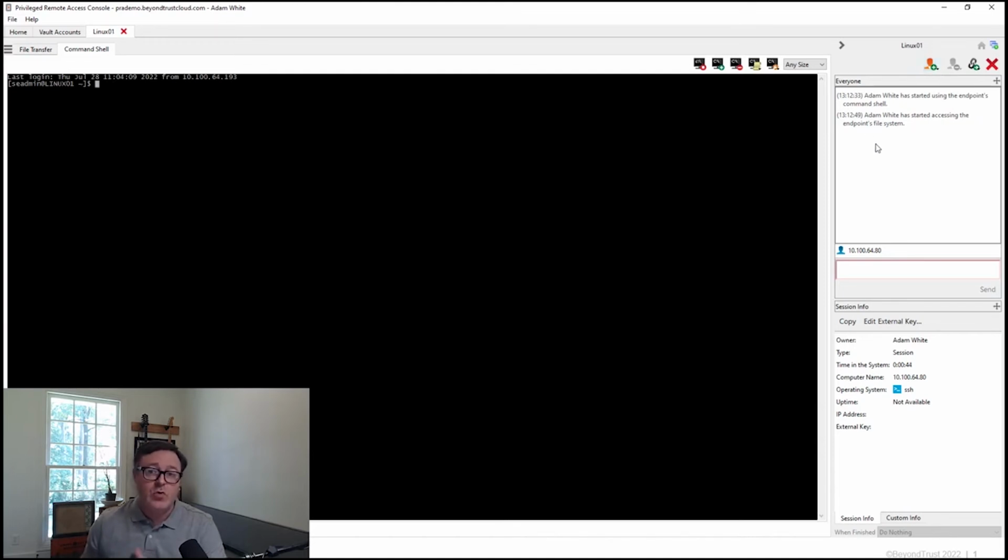And I would be able to, again, work inside of this system and take advantage of the functionality of the access console. And also there's an audit log of everything that occurs inside of this session. So from a corporate standpoint, the administrator would be able to go in and look at what I have done, what commands I've run as a part of this, if I've run any canned scripts, for example. And again, if I've collaborated with anyone else as a part of this session, you would have that as an audit log at your disposal.